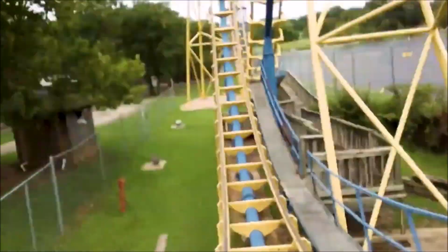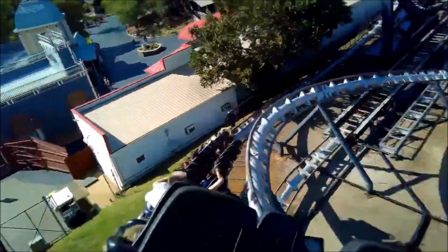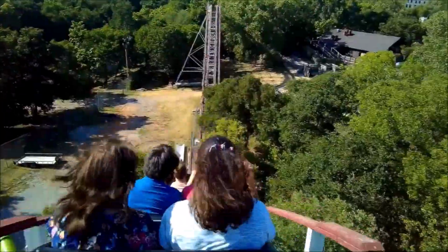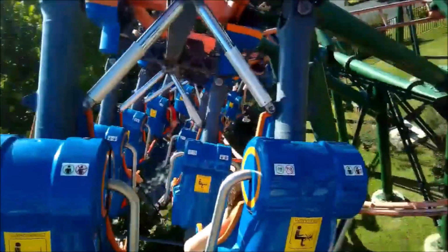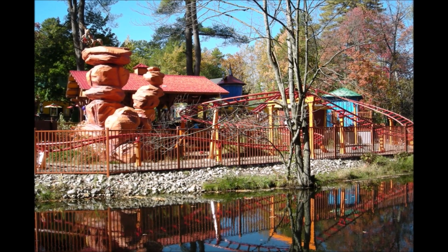So they have 5 roller coasters, which is the least amount for any Six Flags park. And those are Diamondback, which is an Arrow shuttle loop, Silver Bullet, which is a Schwarzkopf looping star, Wildcat, which is a PTC Woody, Steel Lasso, which is a Vekoma family suspended coaster, and Frankie's Mine Train, which is a Zamperla kiddie coaster. And now let's go to the Thrilling Flat Rides.